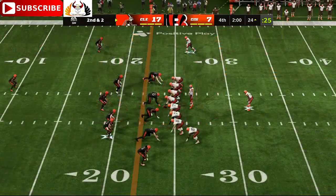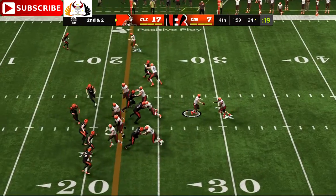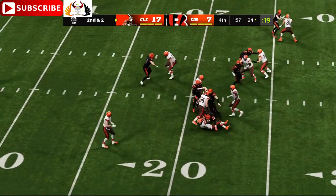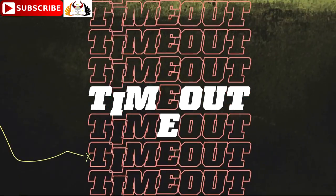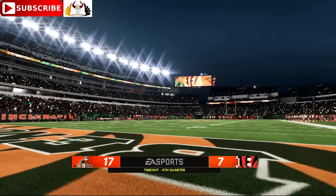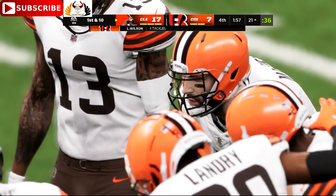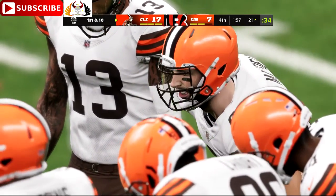So the Browns in possession of the football here as we get you reset. And you'd have to figure they're just looking to burn these final 2 minutes away and get out of here with a victory. And he'll be brought down at the 21, just shy of the 20 in the red zone. And now we'll see a timeout used on defense as they stop it right out of the break with 1:57 to go in the ballgame.